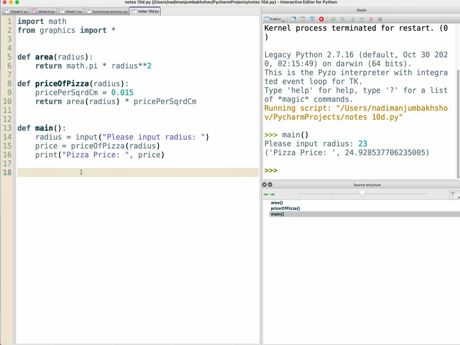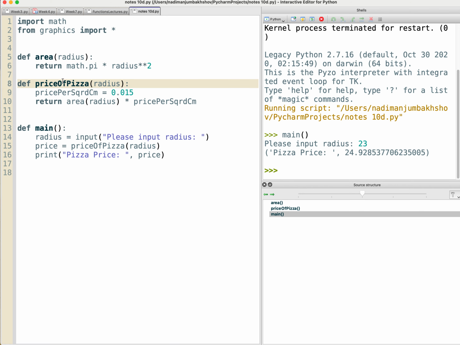So now we enter a very interesting issue. What Matthew has added to the notes is a condition. The restaurant isn't making so much money, so if the area is less than 400, it actually needs to add an extra £2 to the price. Okay, so currently it has a price calculator and it does all of that based on the area. So there's two ways we could do it.